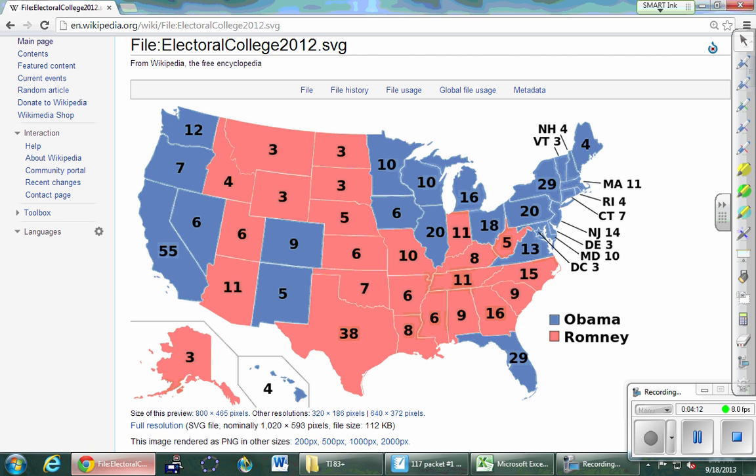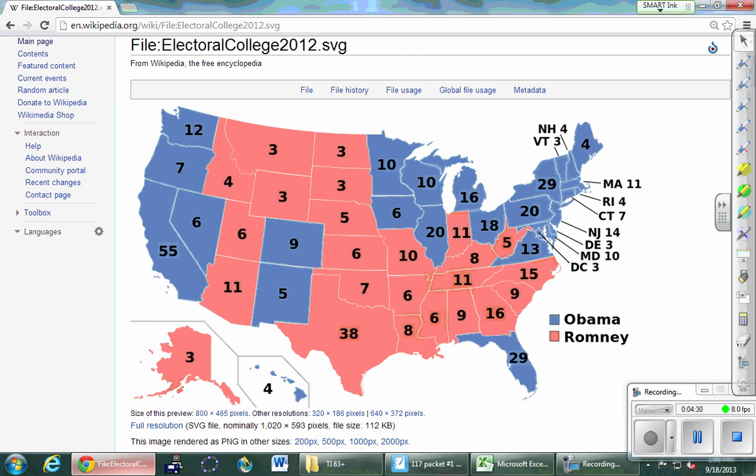And so what I want to do is think about what these numbers represent. Clearly, California is more powerful than we are, 55 to 11. But the mathematician in me wants to know, well, is California 5 times as powerful as we are? Right? Because they have 55 votes and we have 11. So they have 5 times as many votes as we do.